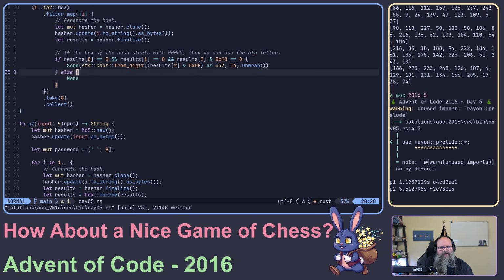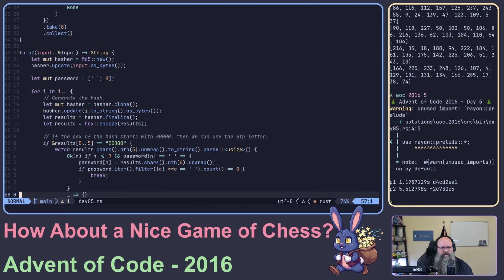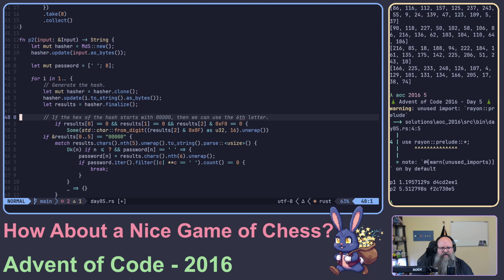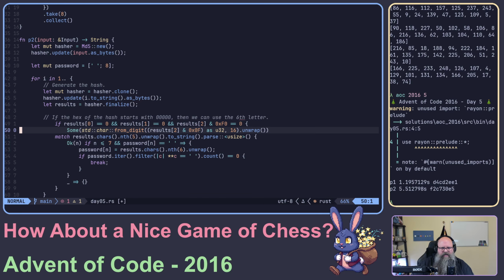So I can do the same logic down here. We know we're at somewhere in the order of 5.5 seconds. So I don't have to do this. That replaces that.